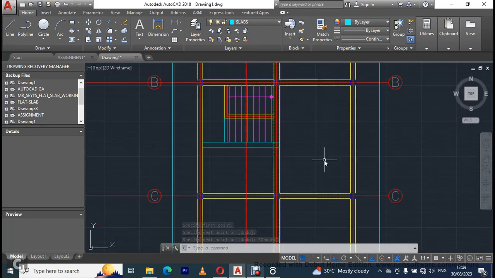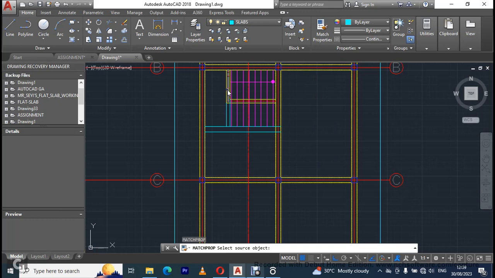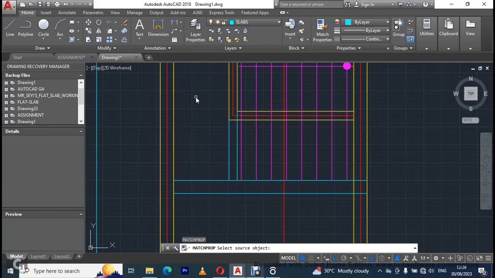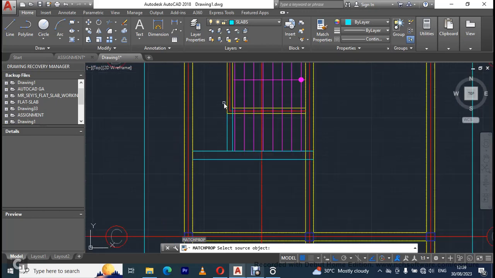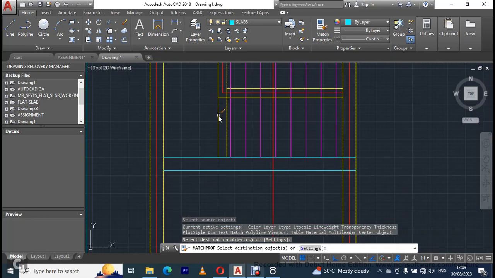So let me match the properties, type MA. This beam here is connected to the slab. Let me use this and match this property. This one connecting, yes, it's connected as well.